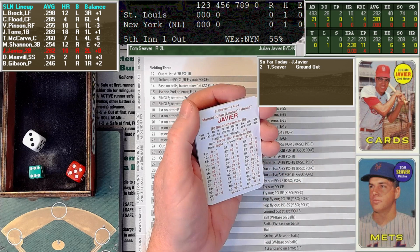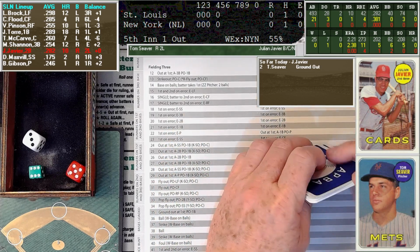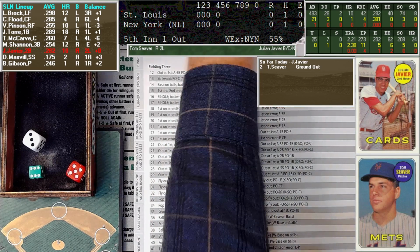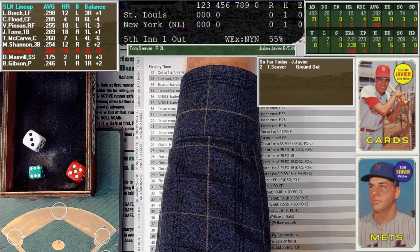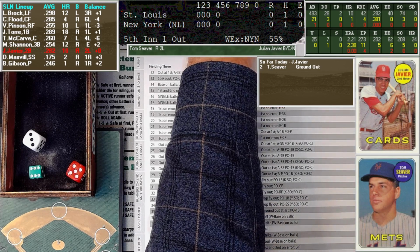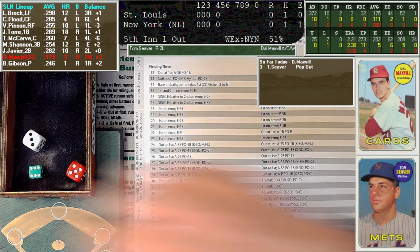That's going to be a ground ball down to Harrelson, and he's going to miss that one as it bounces off the heel of his glove. He tries to retrieve it, but decides better and sticks it in his pocket. One base error. So that's the old E6. Harrelson with the error. Javier on first has good speed.